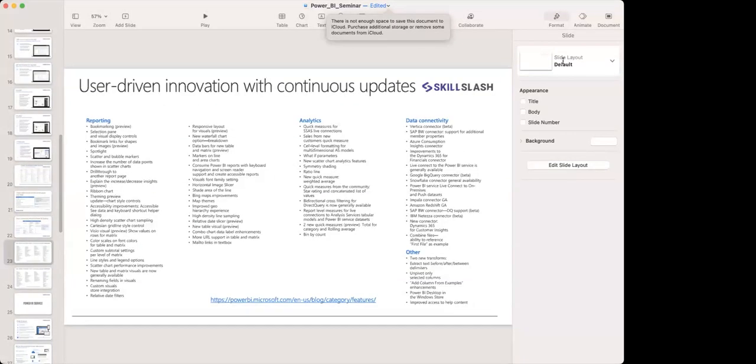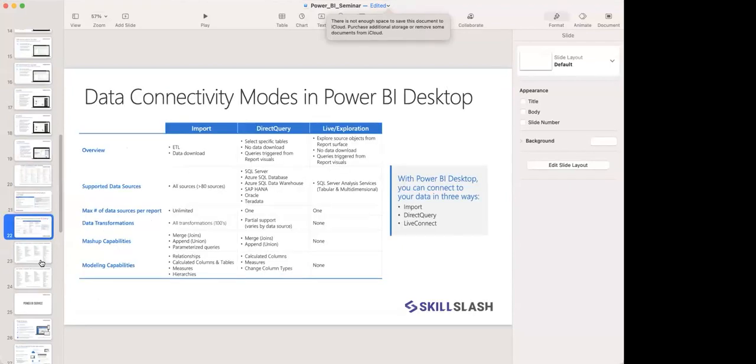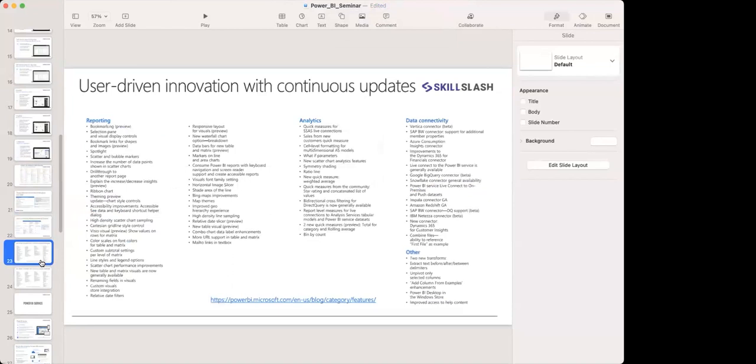All right. So like I said, these are the three things you need to remember in Power BI, the three different kinds of connections. Over time Microsoft is doing continuous updates and innovations, bringing more and more different kinds of data connectivities. So if you're a Power BI user, every month or so you'll see that something new has come up. They're constantly updating it.